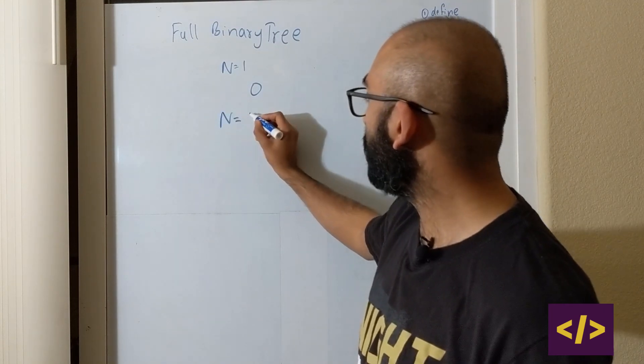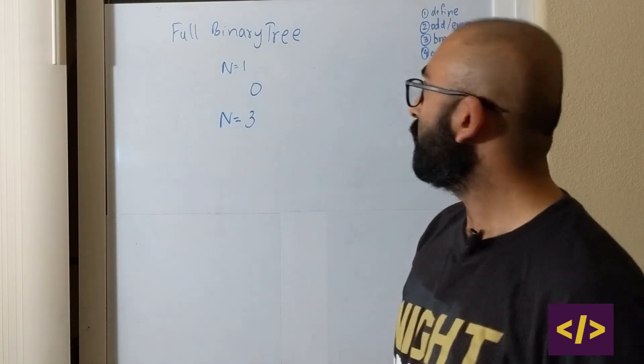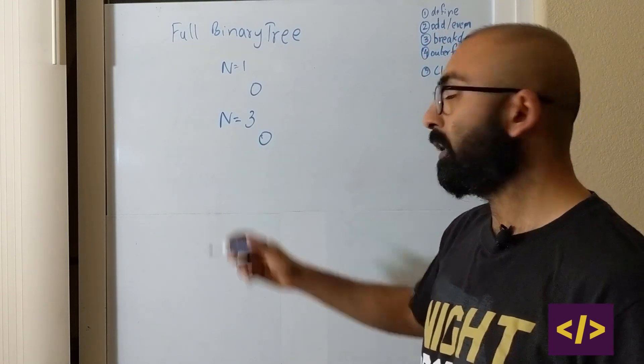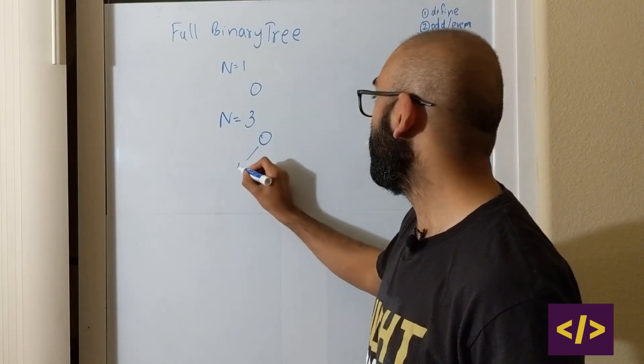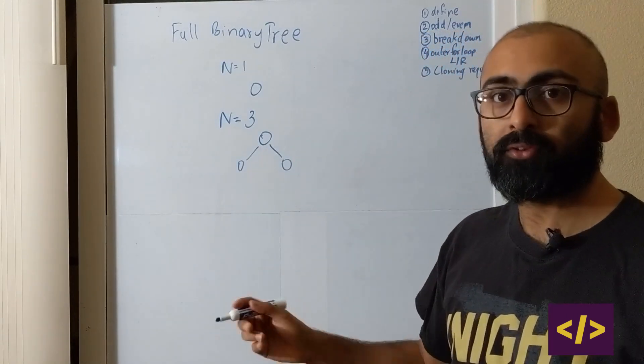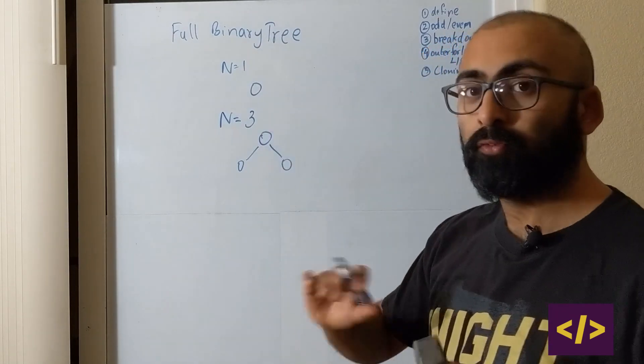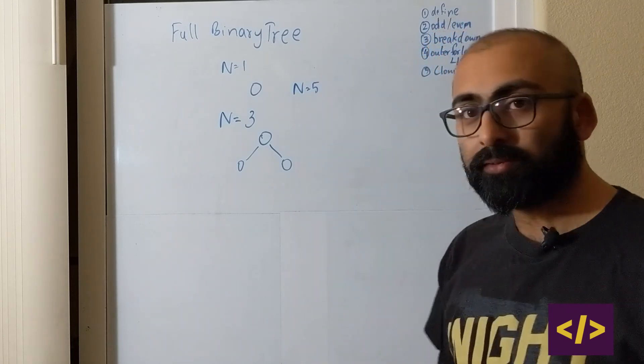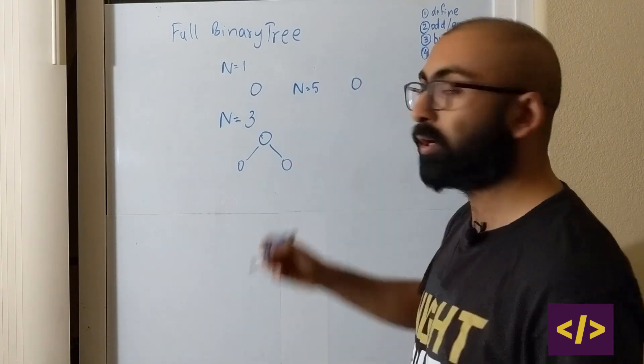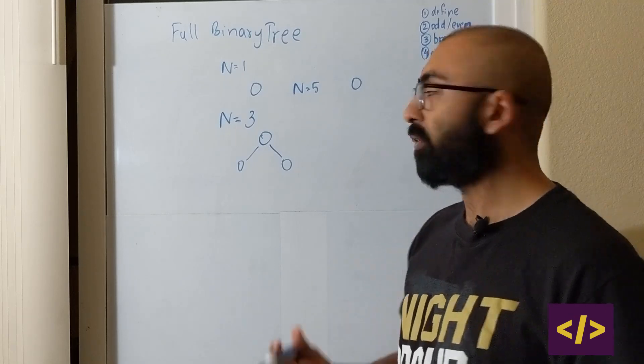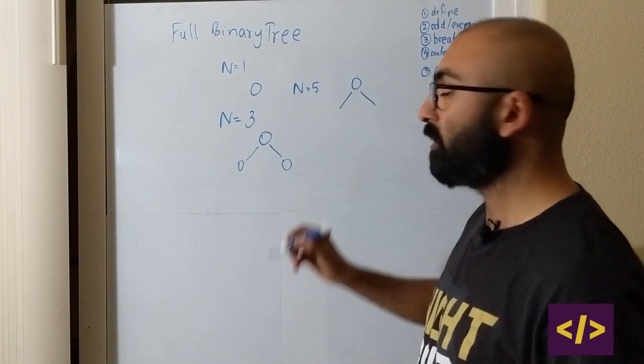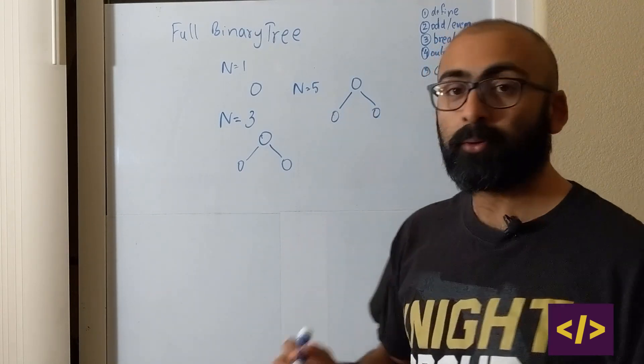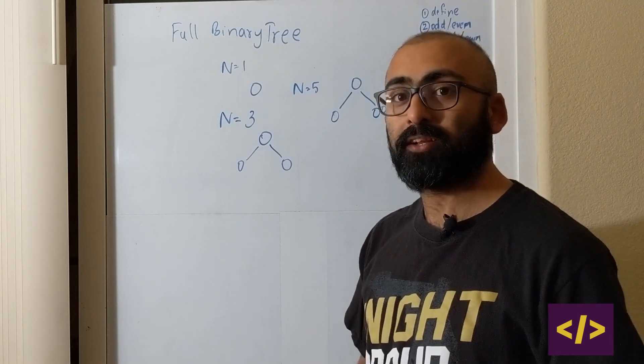Now how we're going to solve this problem is we're going to look at a couple of points. The first thing we're going to do is we're going to define the problem which is what you're doing right now. Now let's say we're given the value n equals 3. Now what are the options that we have? We've already exhausted one guy, now we have two more left. And the only other option is to do a left and right so that we want to balance it. So we need a full binary tree.